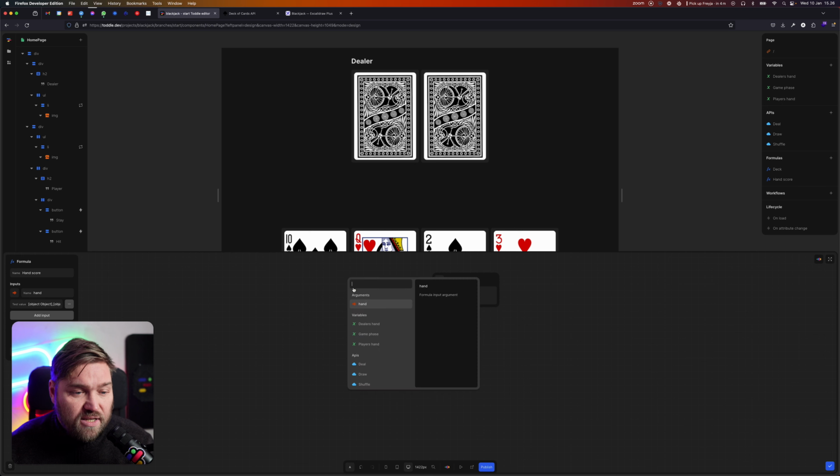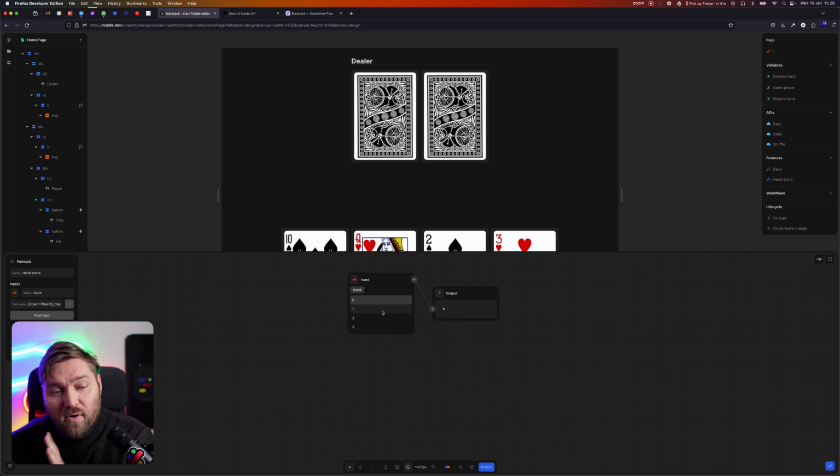And just like with test values in attributes, variables, well, attributes specifically, that just means that while we're developing this formula, we get some data we can work with, right? When I'm actually going to use this formula, I'm going to pass in as that hand input either the player hand or the dealer's hand, because I know I'm going to use it for both, right? I need to calculate first the player's hand and then the dealer's hand, and then at some point I also probably need to compare them if they both end up staying, right? I need to figure out who's the winner. So having a formula that basically says I'm going to calculate the total score is going to be very useful.